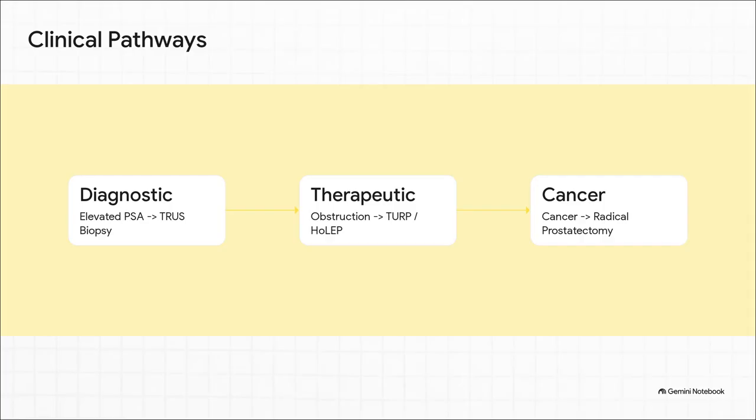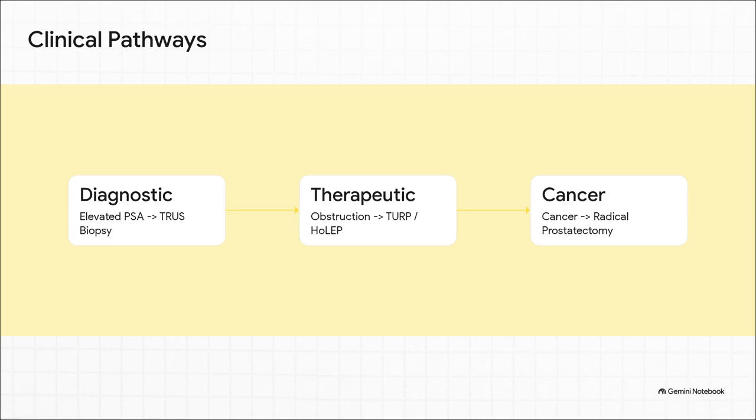Now, this exact same gland yields totally different coding pathways based on the clinical indication. Let's do a direct head-to-head comparison between simple and radical prostatectomies. If the indication is BPH causing severe obstruction, say a massive 150-gram adenoma, you're looking at an open, laparoscopic, or robotic simple prostatectomy. The core surgical principle here is enucleation. They are only removing the inner obstructing adenomatous tissue while strictly preserving the true prostatic capsule.